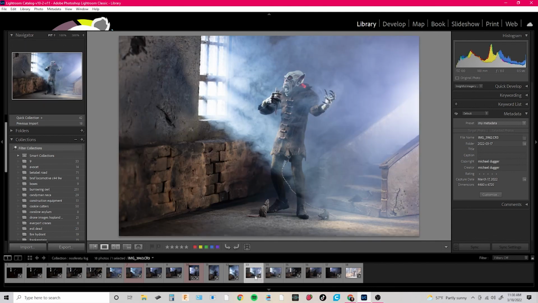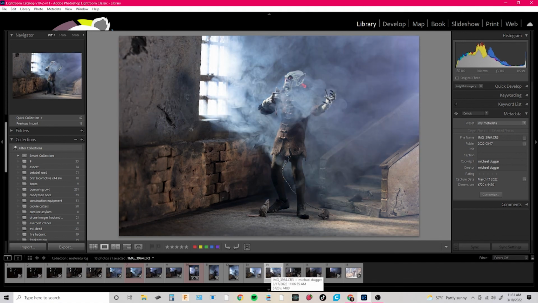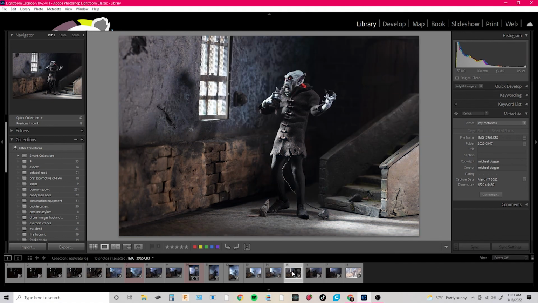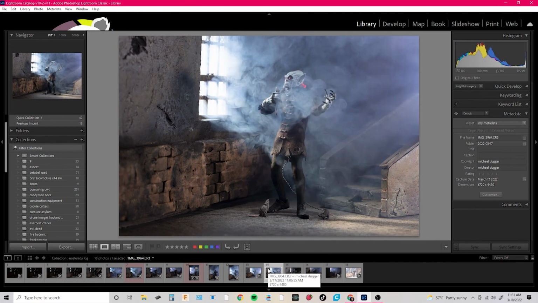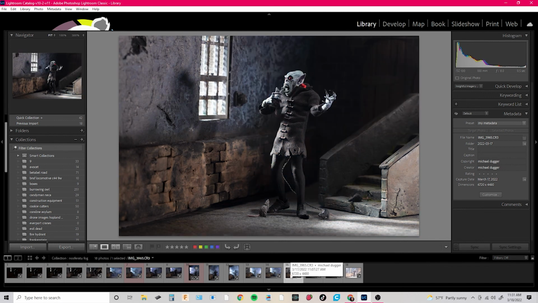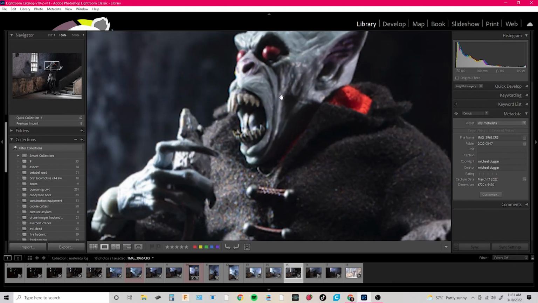That's a good one. I mean, I still like it, but let's take a look at this. Different pose. This isn't a bad one, except that I had this light too close back here, and I changed that up, and so I went with this one. And while this isn't a bad shot at all, I would come in and adjust the brightness of it a little bit in post, and then I would layer mask out the fog.